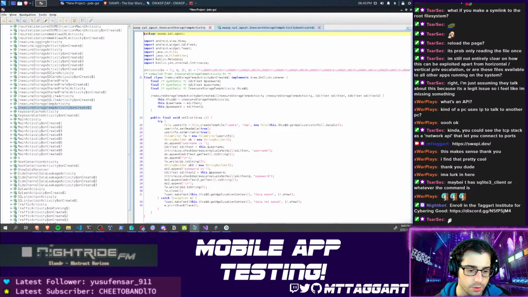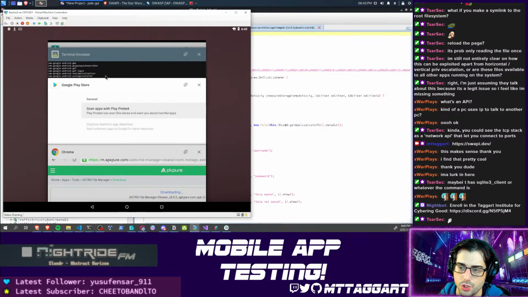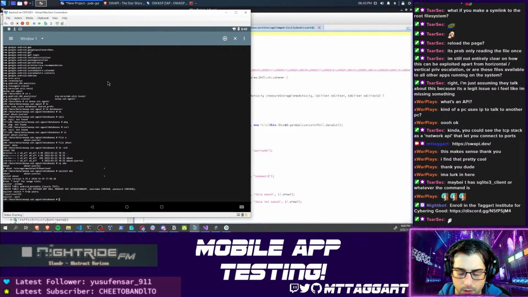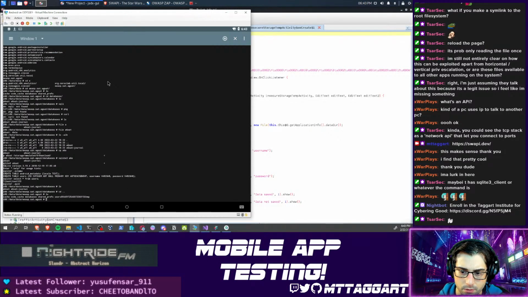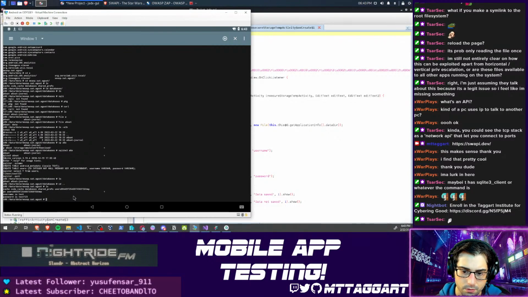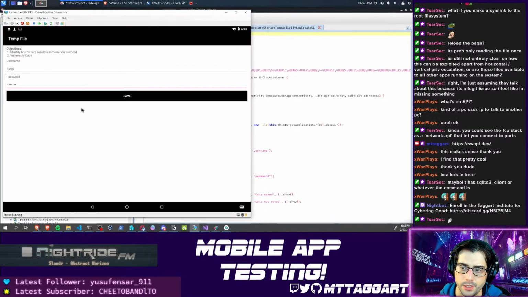So if that's true, then this is kind of all of a piece where if we know where the application is storing data and we know that, yeah, look at that file right there. Cat users. It's saving data right there. Look at that. Pretty gnarly. Okay.